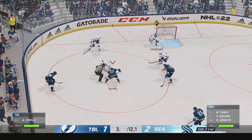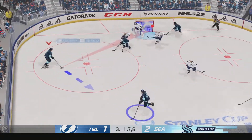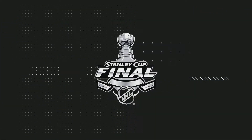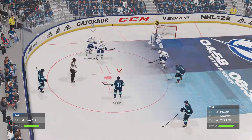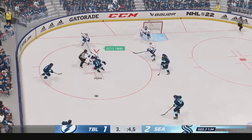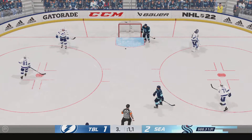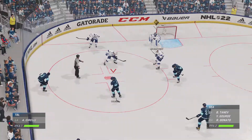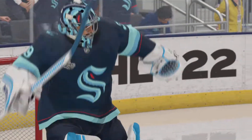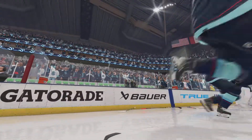Another power play opportunity coming up. Gord won the faceoff deep inside the offensive zone. Listen to this — fans on their feet because they're about to witness history as their team in their first year is about to win the Stanley Cup. Takes a shot — takes a shot — takes a shot — takes a shot. That is all over! One of the most incredible things you will ever see in hockey history — and it's happened here. Stanley Cup champions!